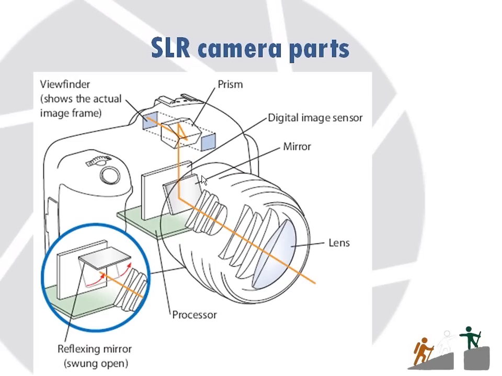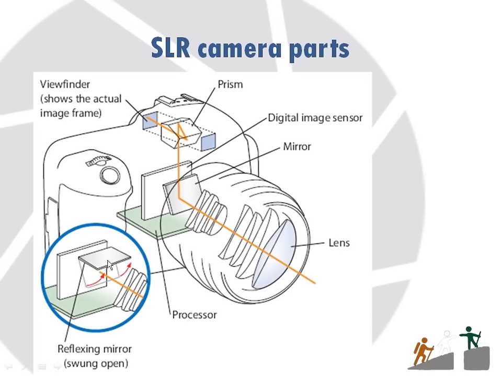Apart from that, you will have small sensors over here, which are called light meters. Even before you click a shot, you need to know the intensity of light: the reading of ISO, aperture, and shutter. I'll be covering exposure, but that reading comes from a sensor somewhere here, which is not shown in this particular picture. This I actually lifted from Apple's manual.